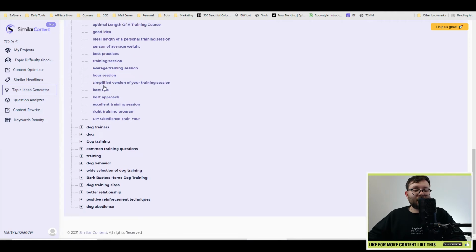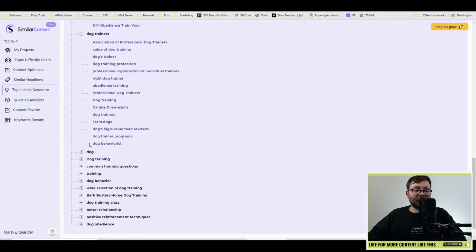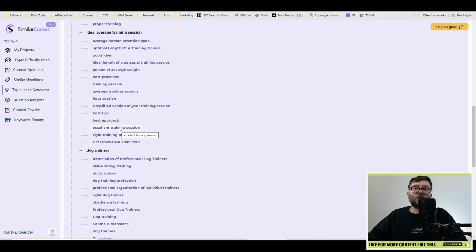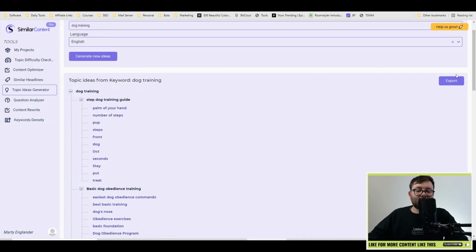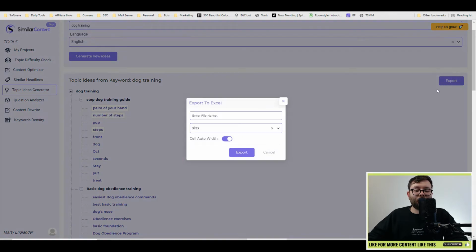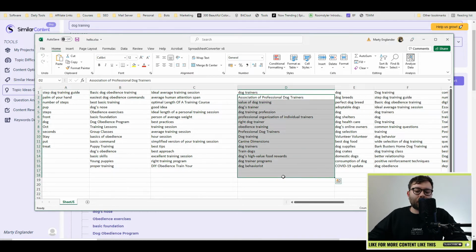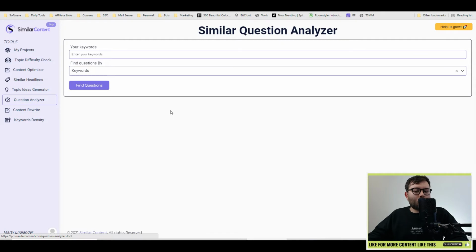And you can see these are pretty related and quite frankly gives you a ton of things to start focusing on. You can export the entirety of all of these keywords or select a few and click export. And it's formatted in a really nice way where you've got the core keyword at the top and then the breakdown of all the other keywords relating to it. Next, we have the similar question analyzer. Questions are a fantastic way of getting seen on Google, especially with the snippet area on Google search.